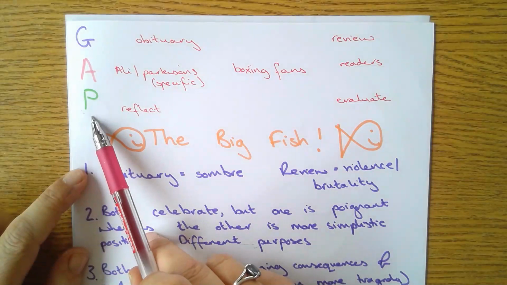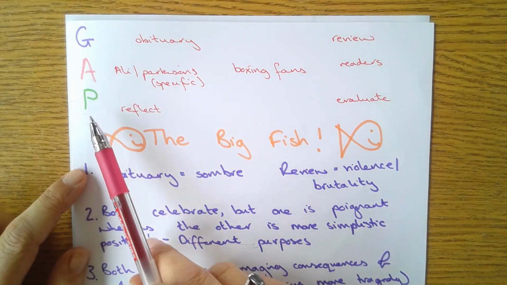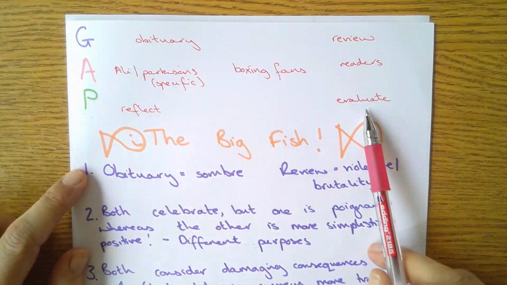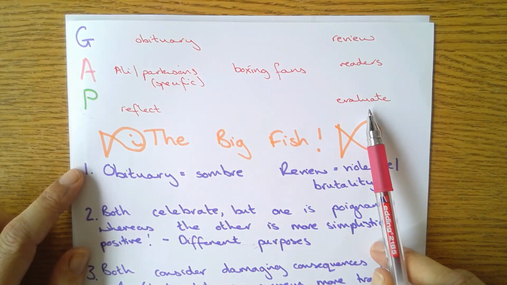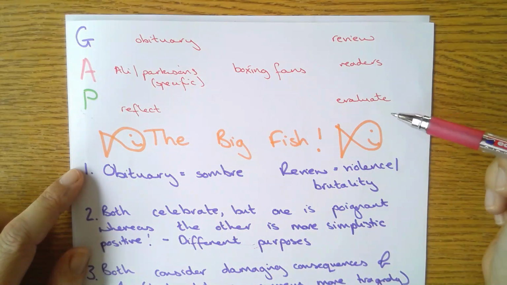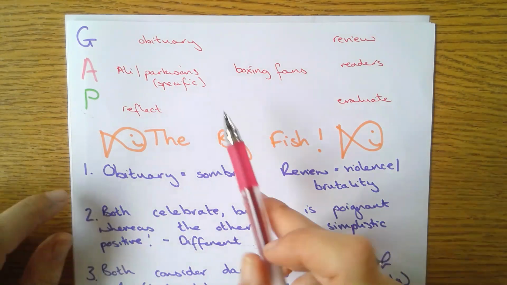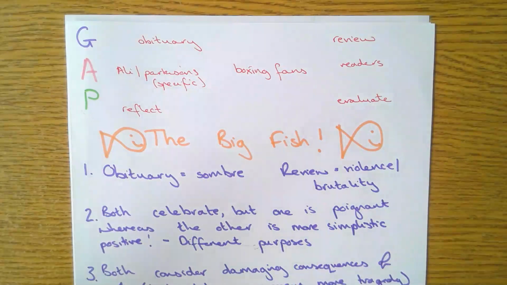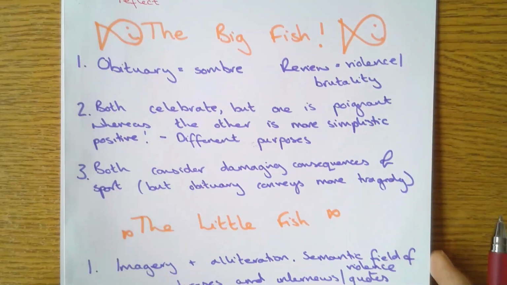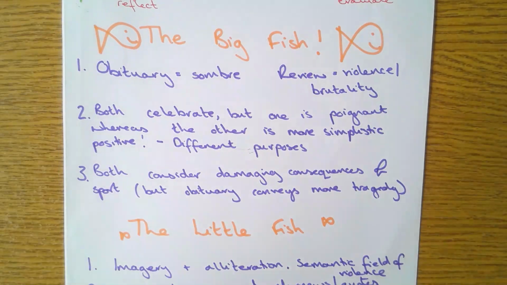Now the purpose here is to reflect on Muhammad Ali's life, whereas the purpose of this one is to evaluate how effective and to appraise Boxer Handsome as a novel. So actually the purposes are the bit of these two texts that are really different, as well as the genres being different too. So I suppose the similarity comes in topic and in the audiences, but in your analysis you want to pick out those differences in genre. And then we're going to think about the big fish, the big picture stuff.